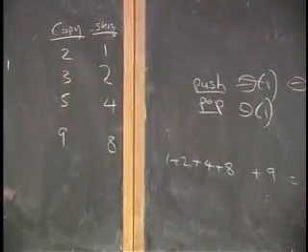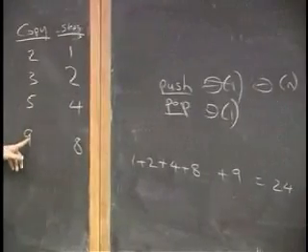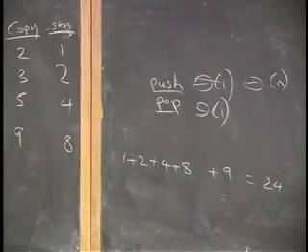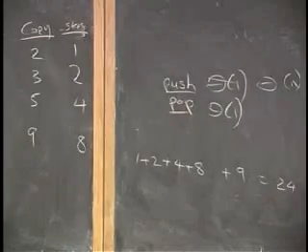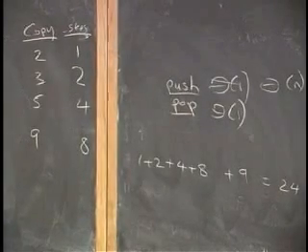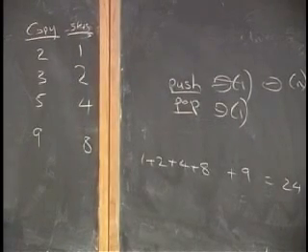Exactly 3 times 8, the number before this. Now, is that an accident or is it not an accident? Sam yelled out 3n, so it's probably not an accident. And let's analyze and make sure that it's not an accident.